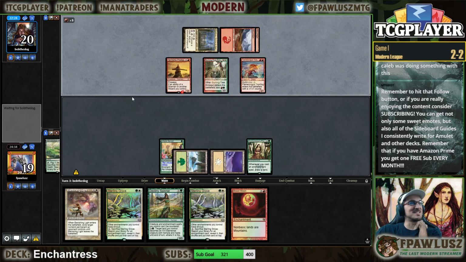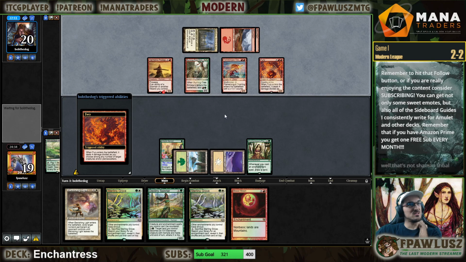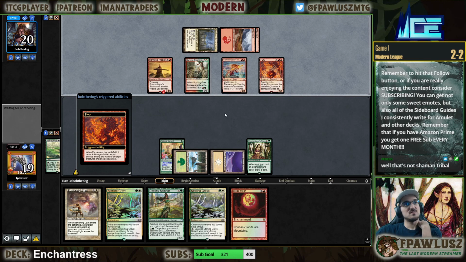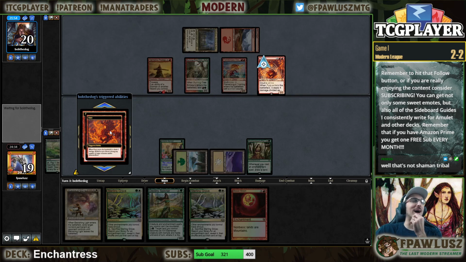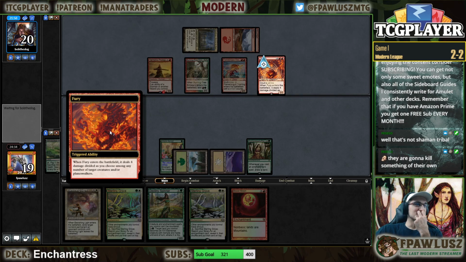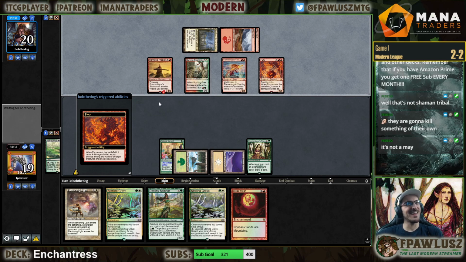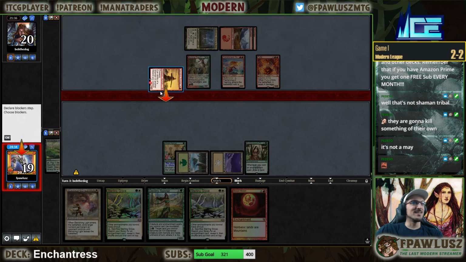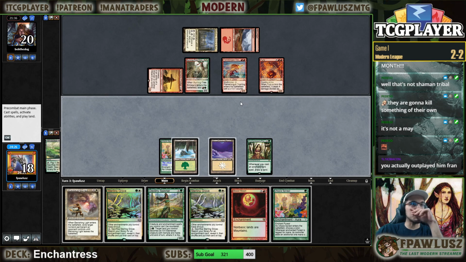That's funny. It has to hit itself. It has to hit the Harmonic Prodigy there. It's a lot of devotion though. Fury. So he's gonna have to kill one of his things at least. Because it's not a May. You have to target something. So... Wait, what happened? What did he target? Wait, how did he split the damage?